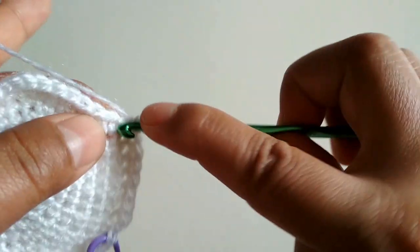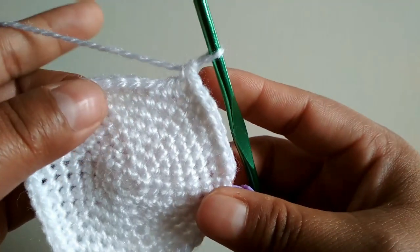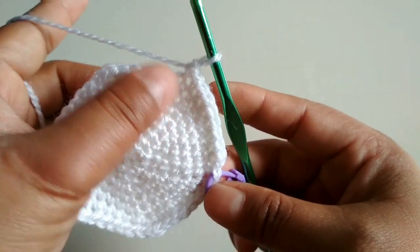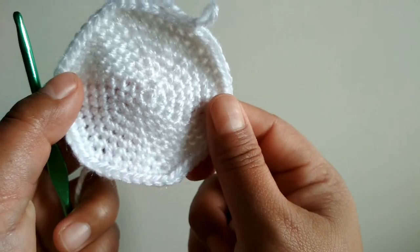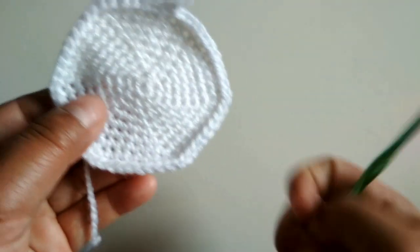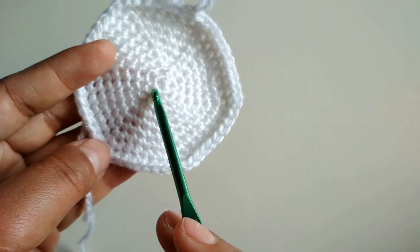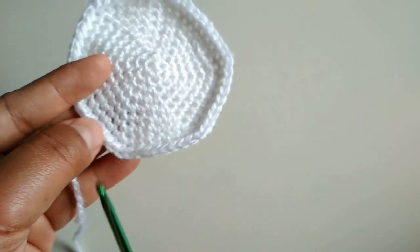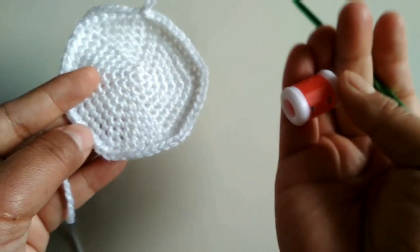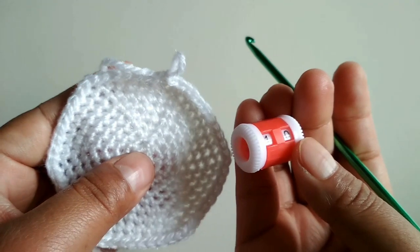1 and 2. And repeat this all around, and that is the end of increasing row. Now here we can count the row this way. Count the circles. 1, 2, 3, 4, 5, 6, 7, 8, 9. So in case you do not have a row counter, you can count the row by counting the circles.